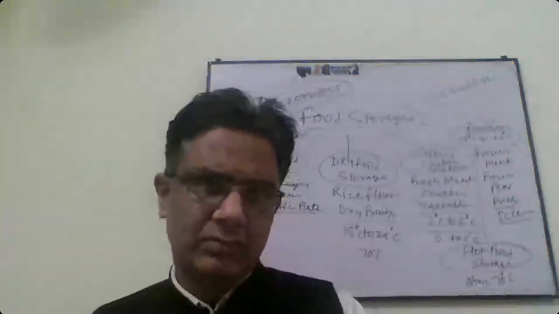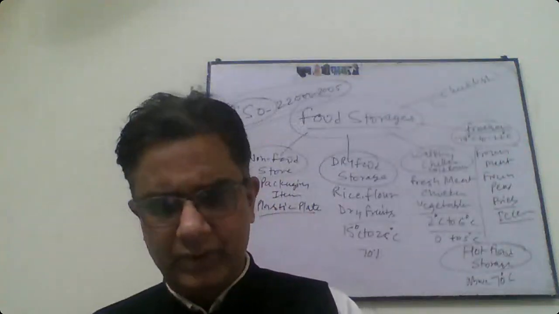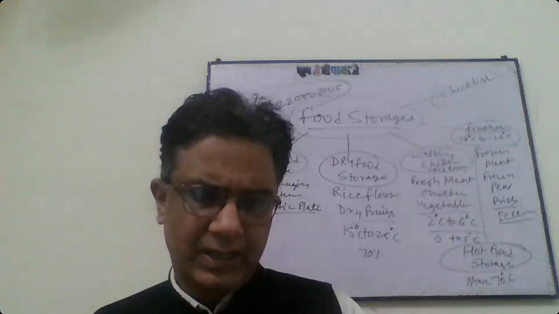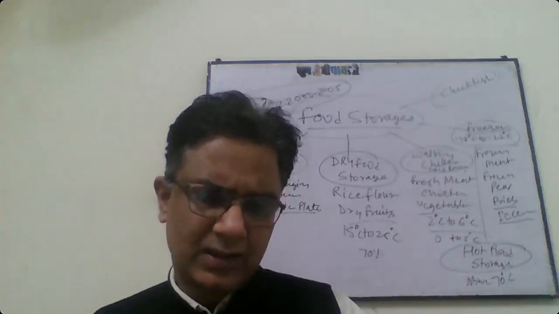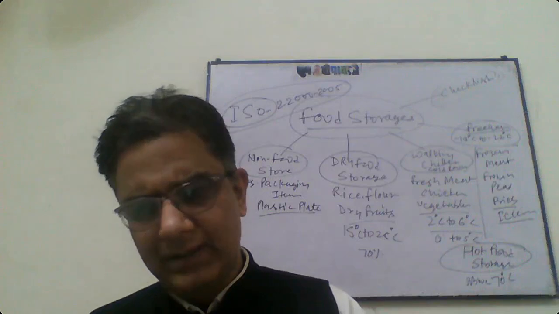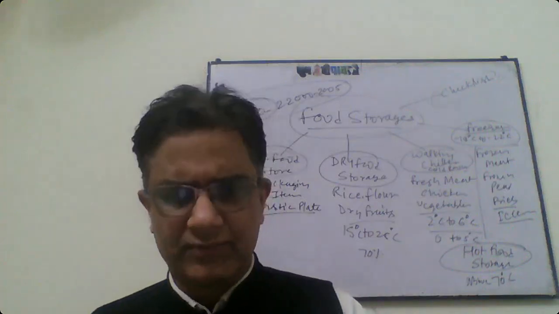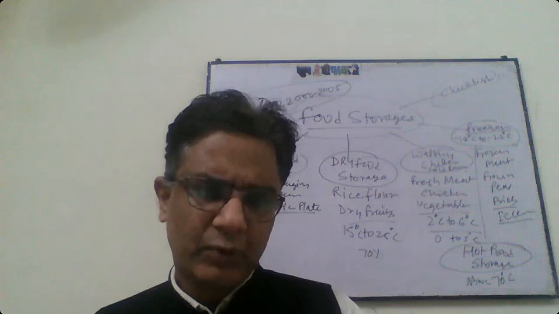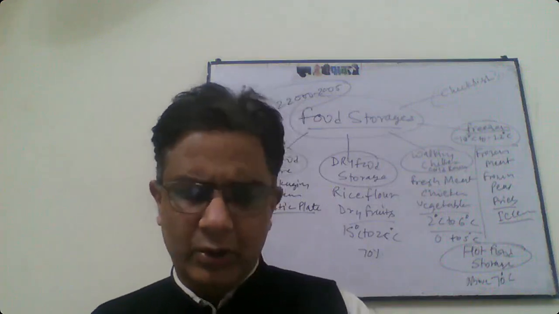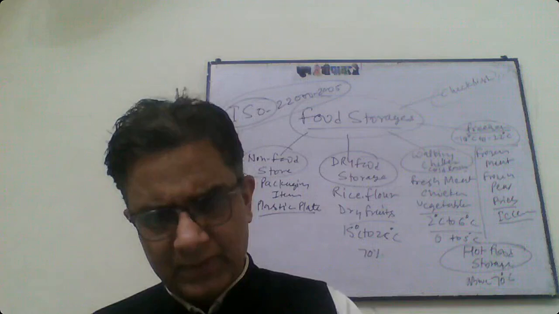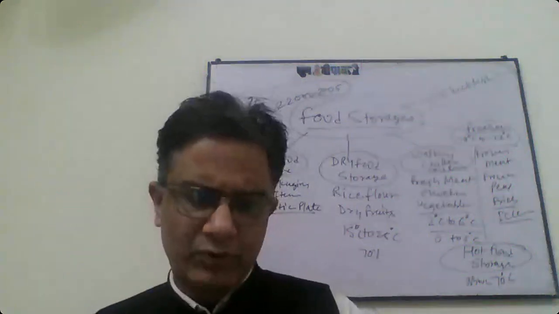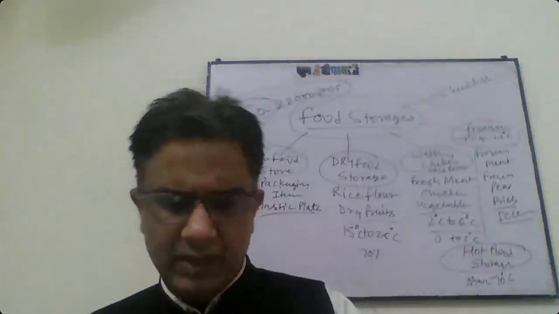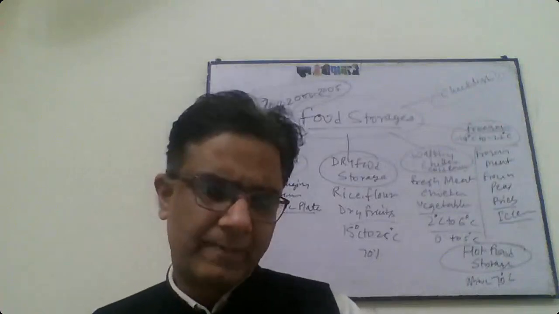Plus, redecoration and renovation of the hotel and of the areas is the responsibility of the executive housekeeper. Refurbishing of the areas, the rooms, lobbies, and other areas. She is supposed to tell the owner or the management of the hotel that this area needs renovation work. Providing the budget to the management 1 or 2 months prior to April and running the department as per the approved budget, and doing the proper forecasting with the help of the sales department and front office department, is the responsibility of the executive housekeeper.